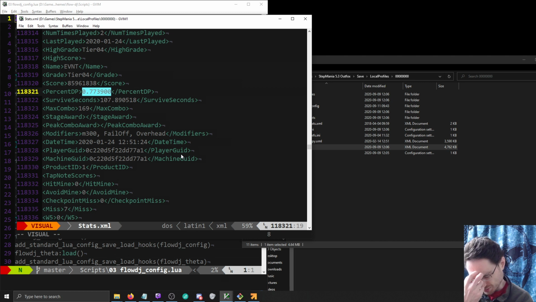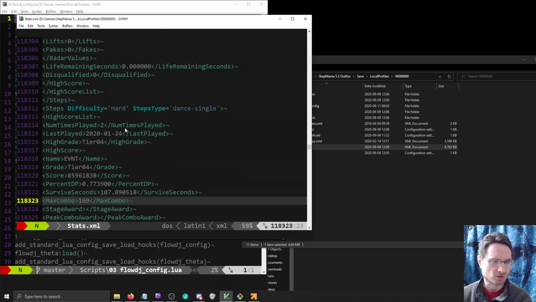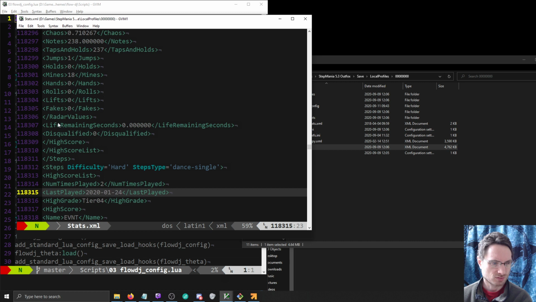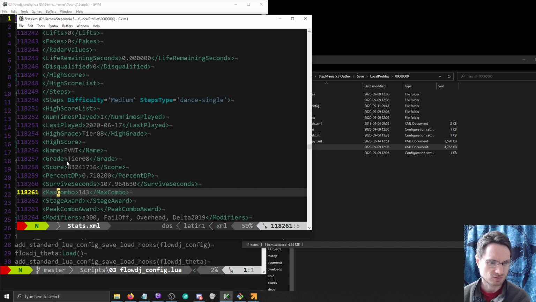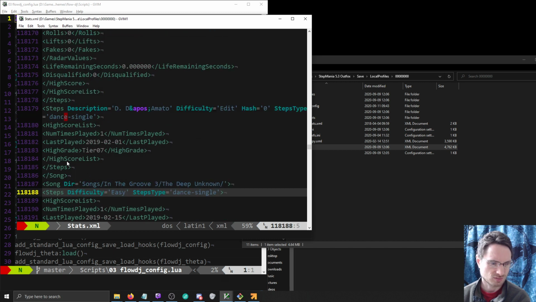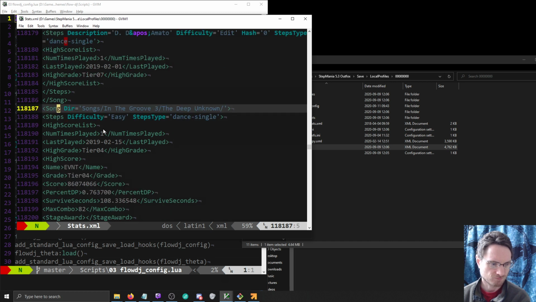I would actually need to have... Well, I need a way to key it, which I don't know how that's working. Steps. This is steps within a song. Song, step, song.